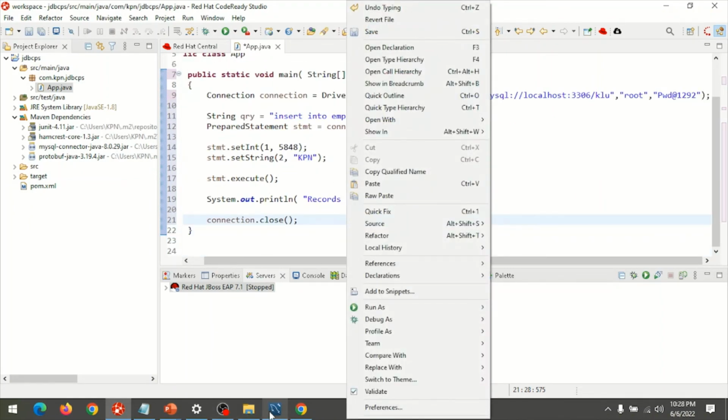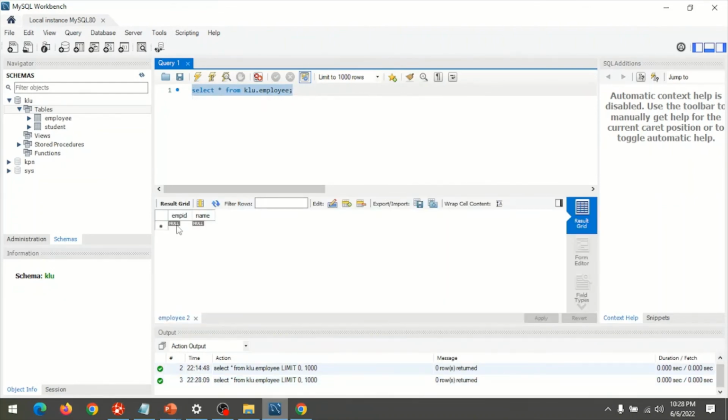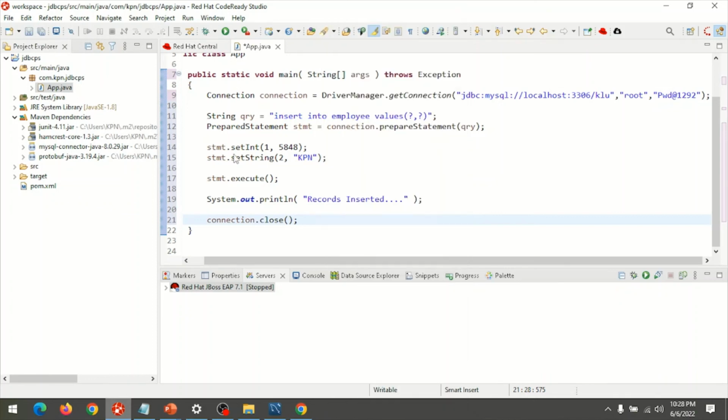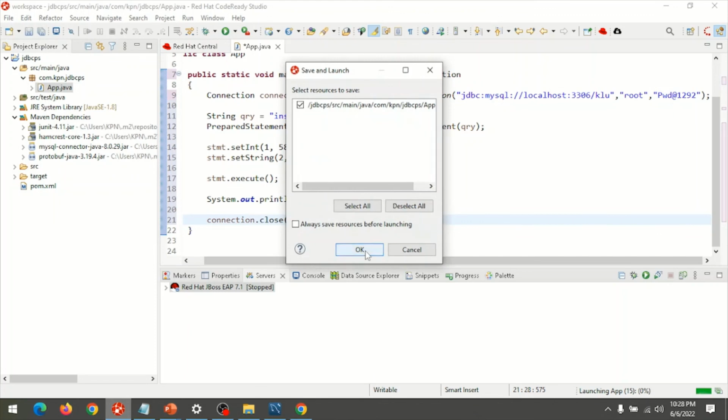Before that, open MySQL Workbench and execute the select query for the table employee. Now the table is empty. There is no record found in the table. After that, to execute the Java code in which we implemented the prepared statement, right click on the editor, go to the option run as Java application, then click OK.